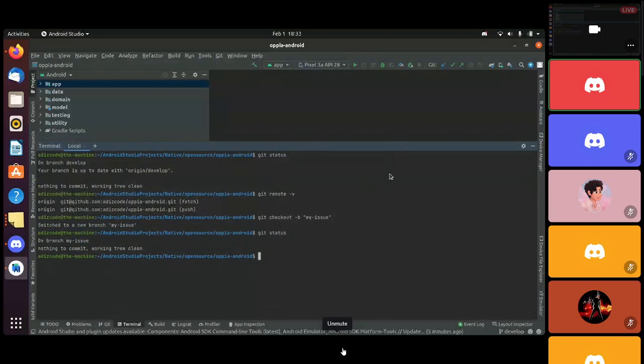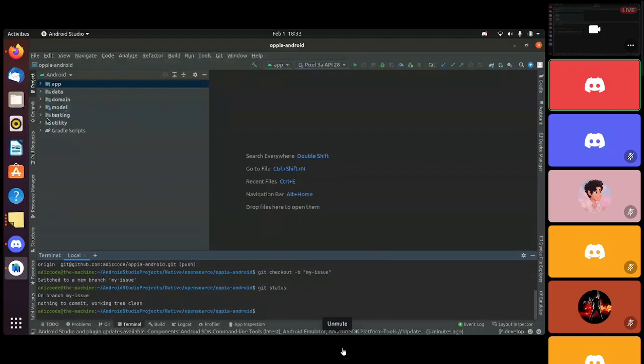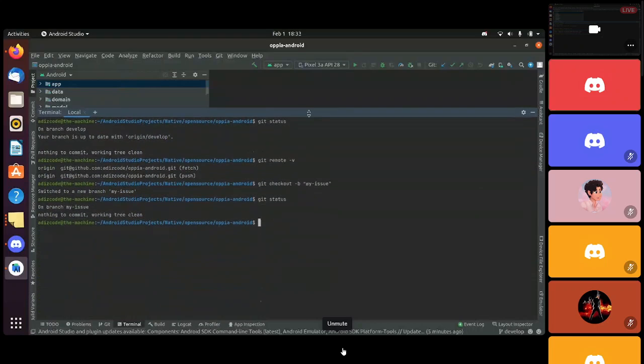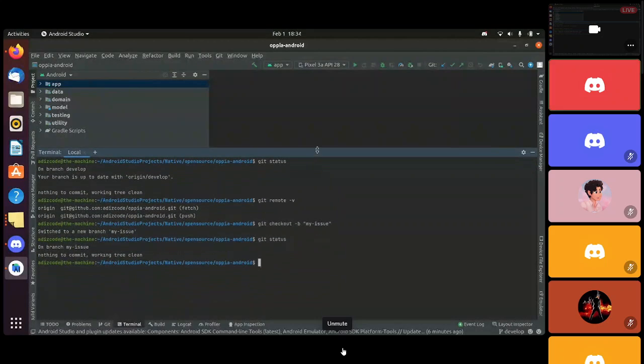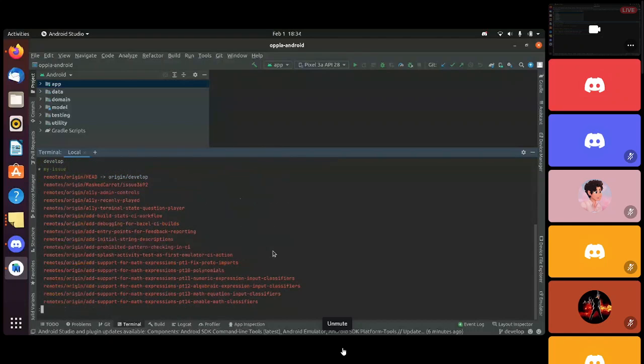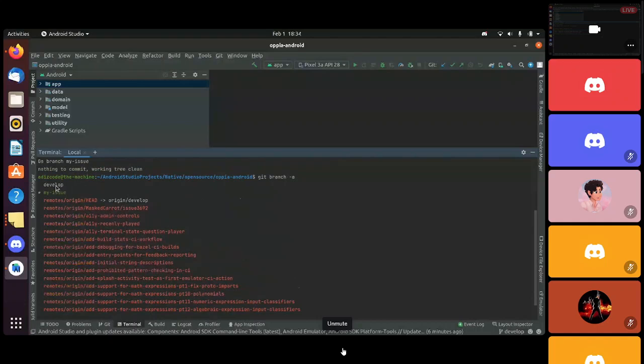Now we are free to make any change in the project whatsoever without affecting the previous develop branch. Correct? And to be clear, the develop branch that I'm seeing here is on my local machine. It is not on remote. I'll try to just show you all the branches that are there. As you can see, there is this develop branch on my local machine.